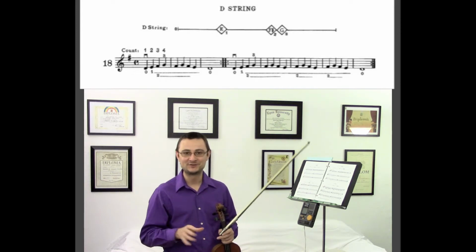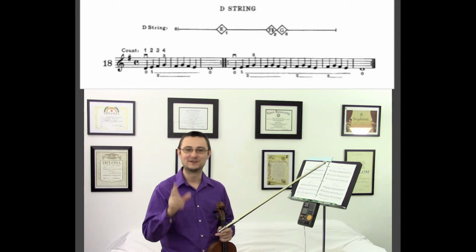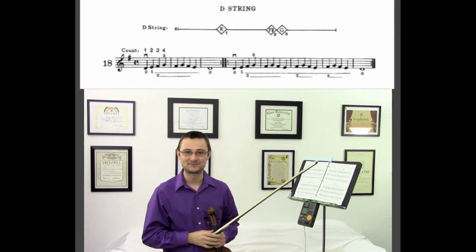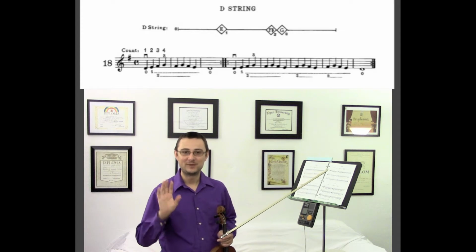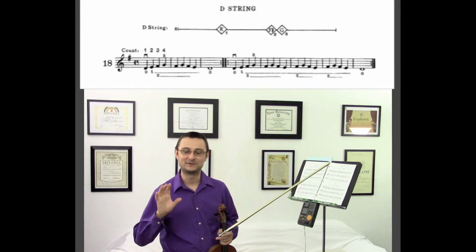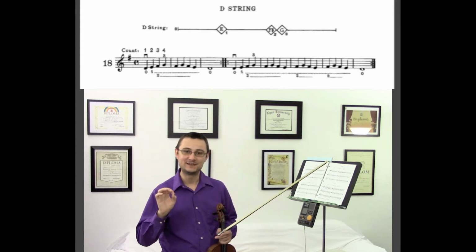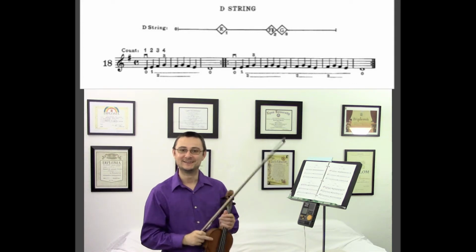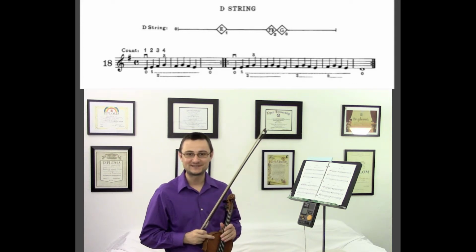Now, I'm also going to remind you about the repeats, about the dotted line, which means keep the fingers on the string. And the third thing, pay attention to the intonation. If you find that your fingers are making dissonant sounds, move them up or down and try to match my sound as best as you can.